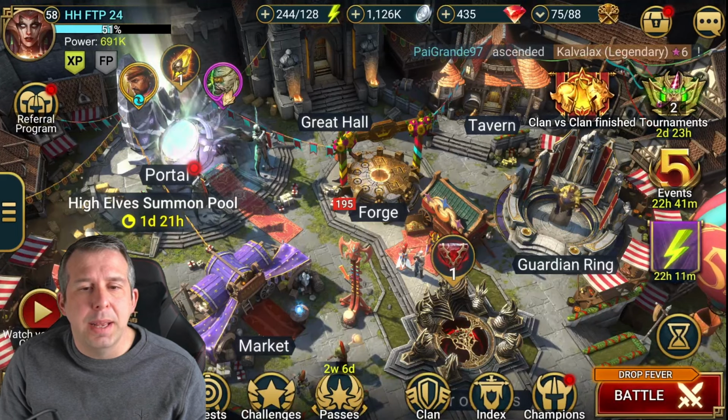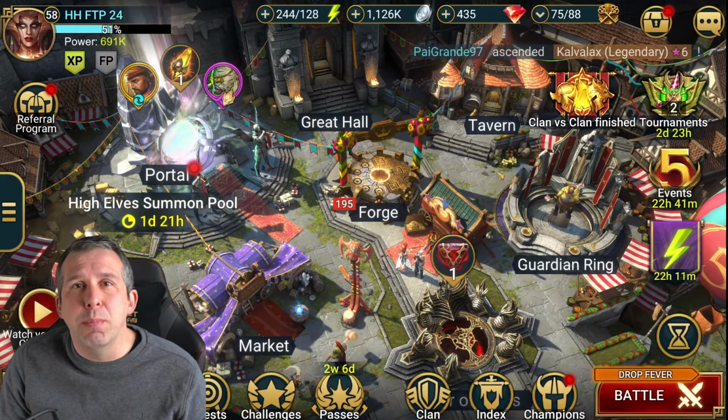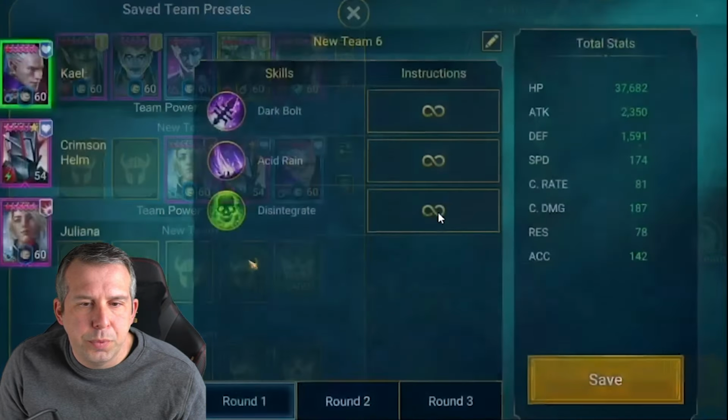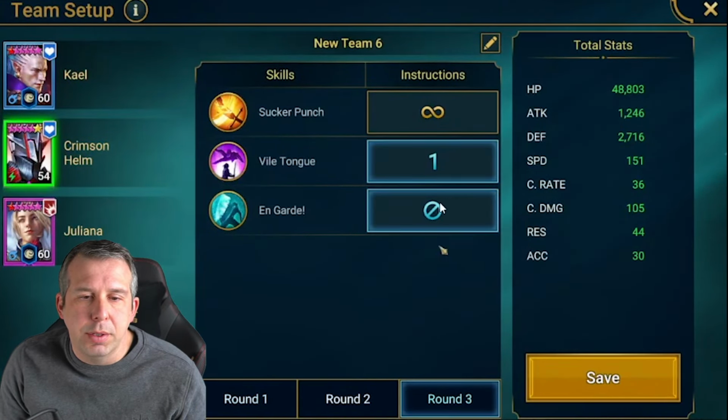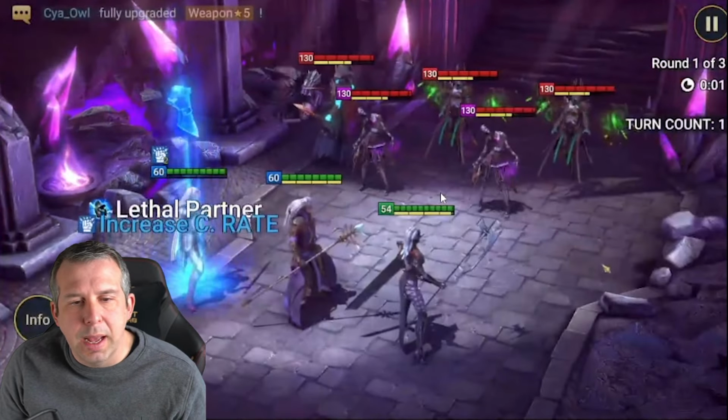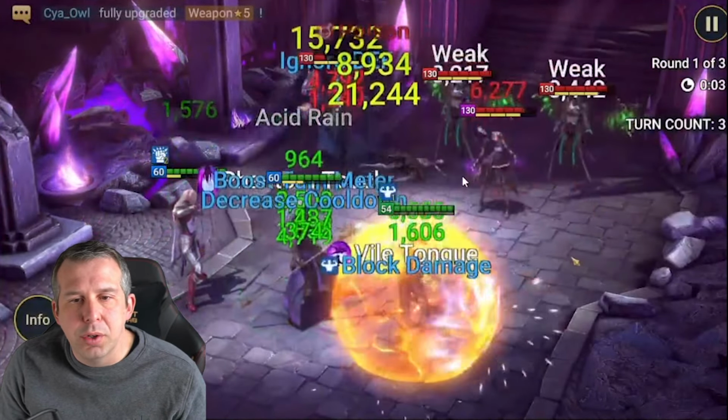The way I've set this up is that I've got a couple of people to just help me kill the waves. And I'll show you. So I've got this preset up team here. The only thing I care about is Crimson Helm. Don't use your A3 on the boss. And then I've got Kale in here and Juliana just doing some damage.